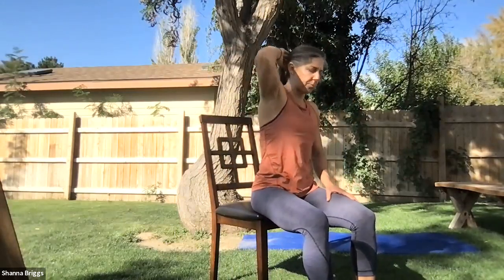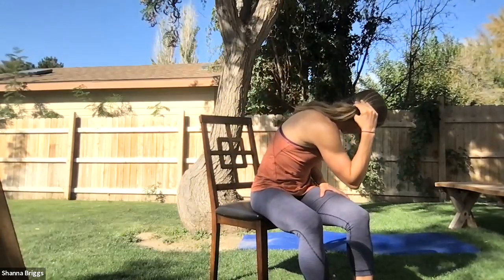All right, we're gonna do our mid-back rotations this time. So make sure you're seated upright on your sit bones, sit nice and tall through your spine. Let's start with your left hand. Bring that left hand behind the head. Draw the belly in. You're gonna bring that elbow towards your opposite thigh. And then you wanna sit nice and tall.